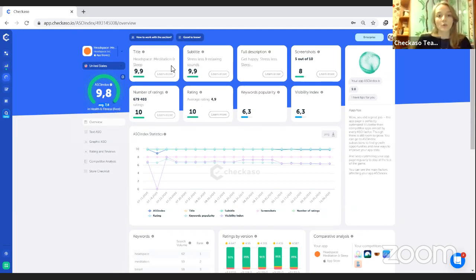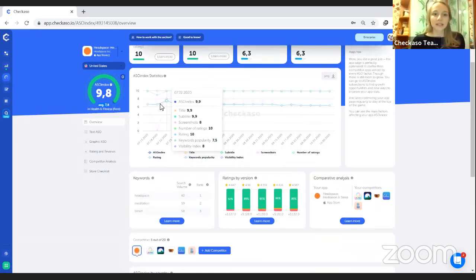So you'll see the breakdown of the title, subtitle, ratings and reviews. These are all the factors that weigh in on the total. And on the app, always pay attention to the AI. This is AI that will give you personalized tips on how to make your ASO strategy better. It will pop up in different places. We'll see where exactly throughout the platform, throughout the webinar. But this is something not to forget about.